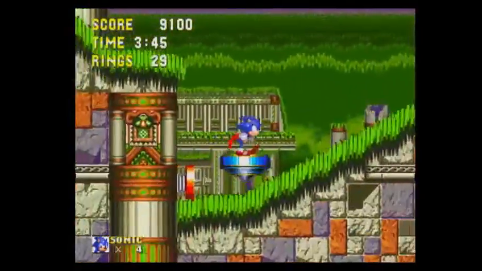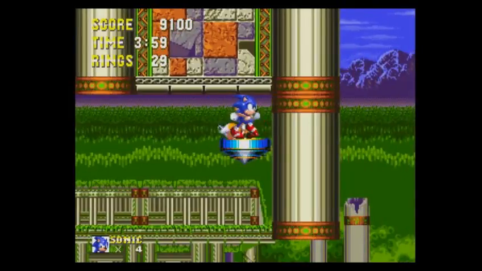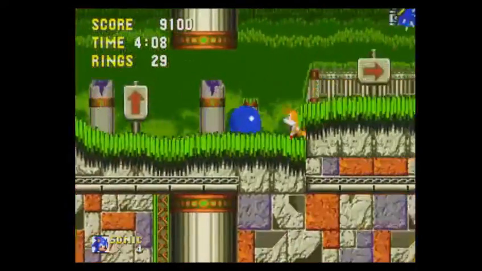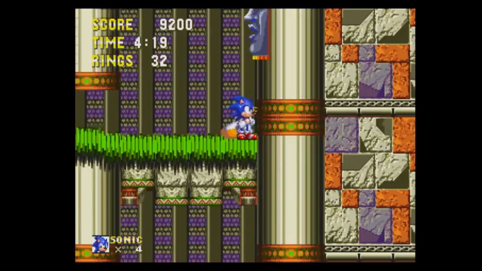Ooh, that's interesting. Up arrow, so it wants me to go that way. No! There we go. So cruel. Okay, I feel like this is the spot where they're gonna get me. Just a moment. Alright, here we go.